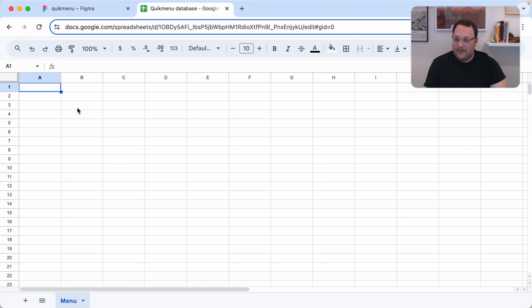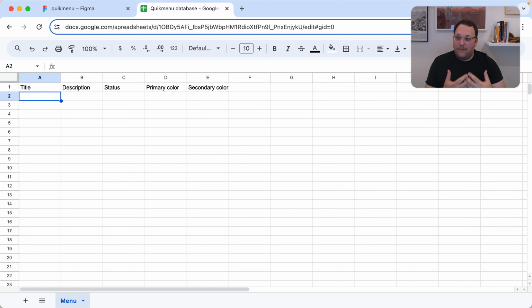So we'll come over here and we can now, just using simple spreadsheet software, take a look at this in a little bit more detail. What I like to do is reserve that first row for my data attributes. These are the things we're going to use to describe the properties of our menu. So things like the title, really important. We're going to say description as well. We are going to say the status. And we had a primary color and a secondary color. Great. And in doing this, we've modeled the data that we need for the menu.